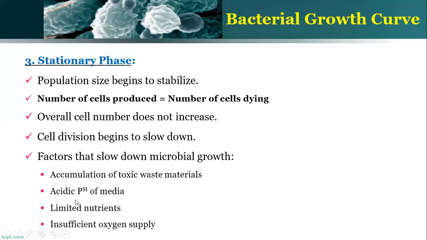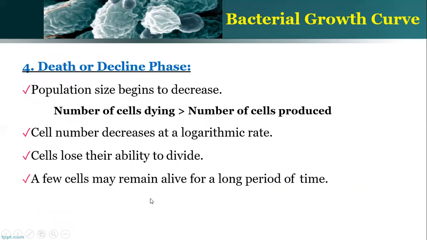Another factor is limited nutrients. As you are not adding fresh nutrients to the medium, due to the depletion in the level of the nutrients, cell death also occurs. And insufficient oxygen supply also may lead to cell death. These are the factors that affect the microbial growth, slowing the microbial growth during stationary phase.